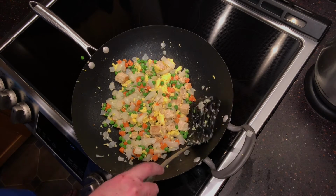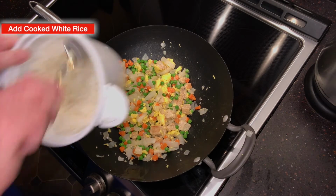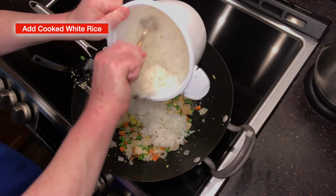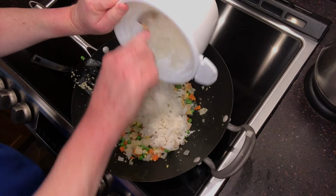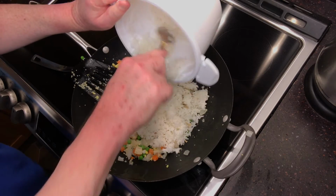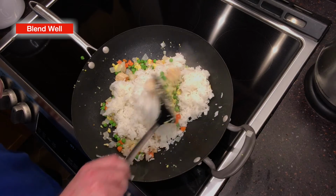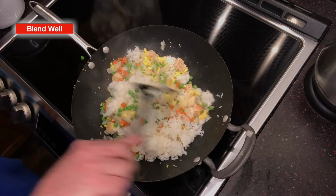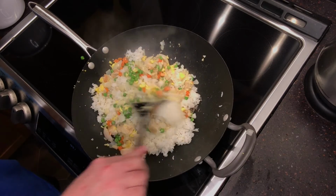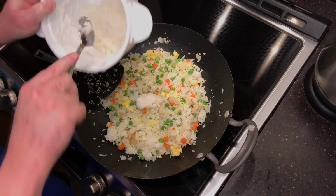And now it's time to start putting in the rice. Mix that up first. Now it's starting to look like fried rice. Now I'll go ahead and add the rest of the rice.